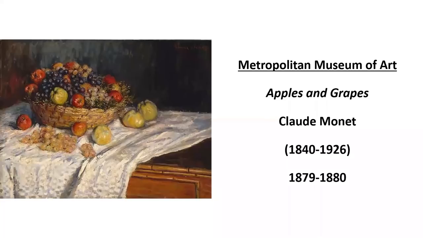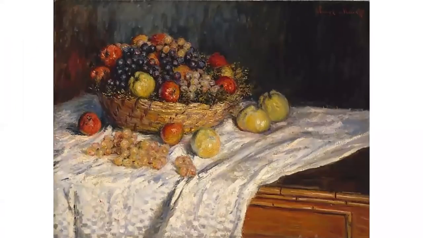So Monet frequently would paint outdoors, but sometimes the weather is just too bad. It's either raining or it's cold or it's snowing. And yeah, maybe you might be able to go outside and do a little bit of work, but what are you gonna do if you're an artist and you paint outdoors and the weather's bad? Well, you would come inside and make some still lifes like you did for this one. And I'm sure too, after his wife passed away, he maybe was not as interested in going outside and walking around, because frequently in the past, his wife would have gone with him. In fact, she's included in a number of his paintings, but she's not there anymore. There's the close-up.